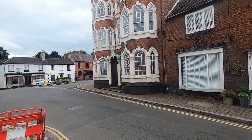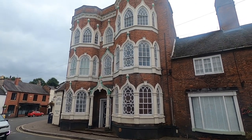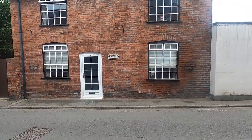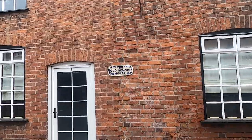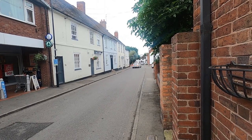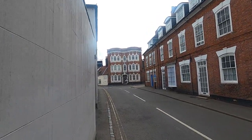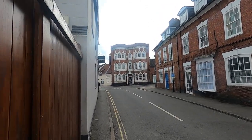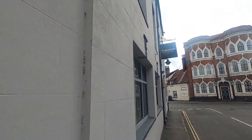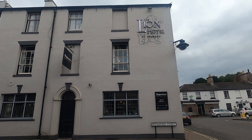Look at this grand building here - this is the Swan Hotel. So we come down Stafford Street. This says it's the old school house. There's a Spar convenience store opposite. It just appears to be residential buildings further along Stafford Street, so let's turn around and go back the other way. As we come back up the street we have that magnificent building of the Swan Hotel, which is also a pub. And on our left-hand side here we have the Staffordshire Grill, which is part of the Lion Hotel at Brood - another fine building.